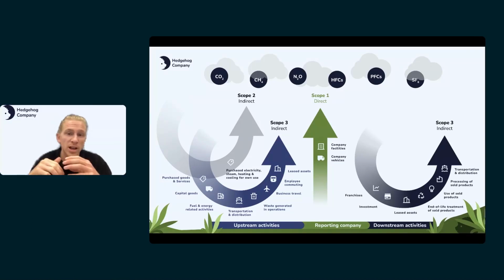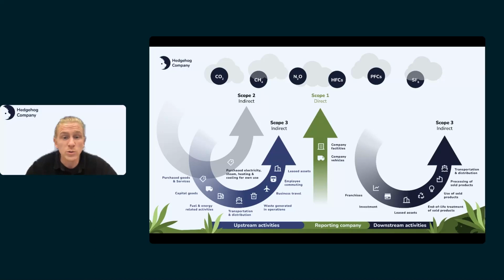So for example, you're having an office building, you're there with your team. It's getting cold outside, you want to put on the heater, you have natural gas flowing into your office building, it's going into the boiler, and it heats the water. You are warm and your team as well, and on the roof of your building there is a little exhaust pipe where the greenhouse gas is emitted. Same goes for company vehicles. You have an exhaust pipe on your vehicle, you're putting in diesel or gasoline, the car drives, and GHG emissions are flowing out of the exhaust pipe.